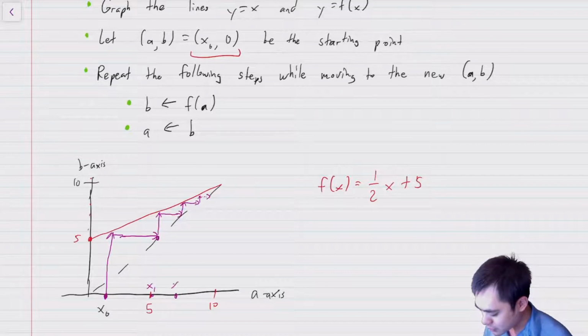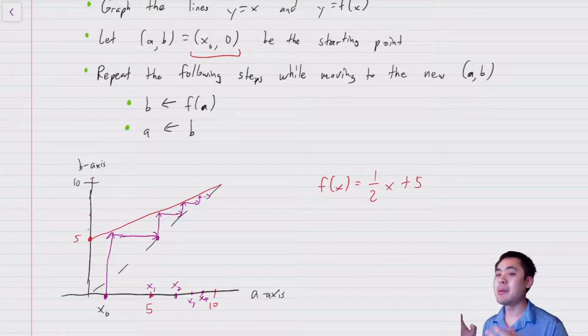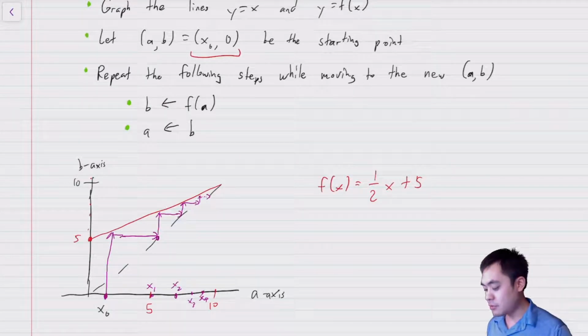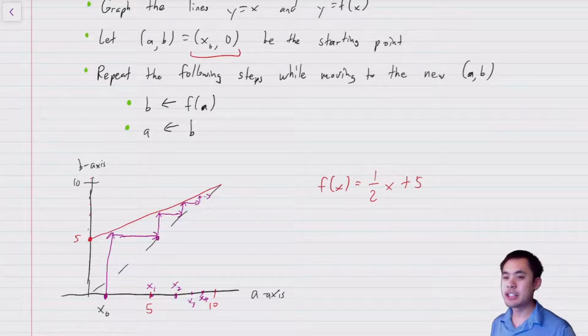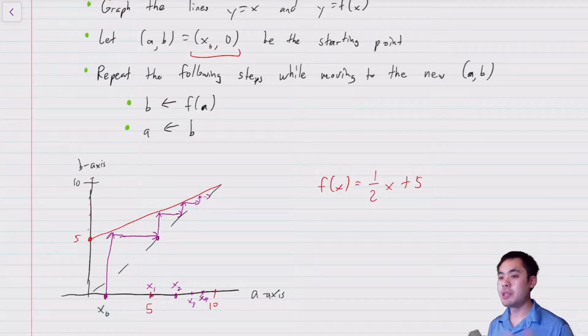So we see that we start here at this point x naught, and then x1 is going to be right here. So we're going to go here to x1, and then to x2. So x1, x2, x3, x4, etc. So we can see those plotted out as we go along. We also see that the difference between x_i and x_{i+1} decreases as time goes on, at least in this particular set of initial conditions. Obviously, this is a little bit silly for a simple linear equation because each time you're just going in the same direction. But when our f of x graph is a little bit more complicated, this method can be helpful in illustrating what's going on.